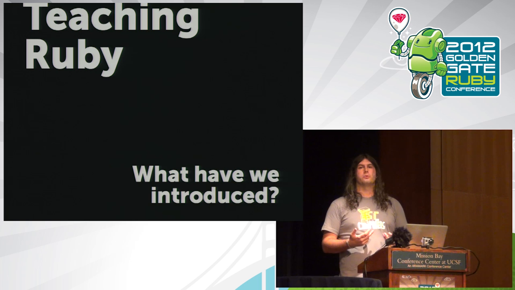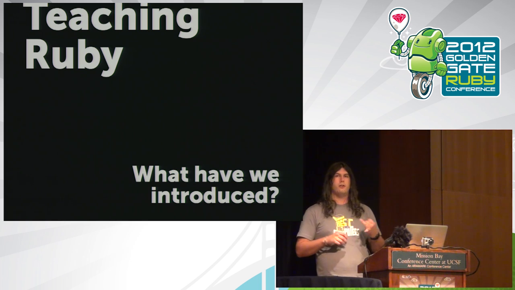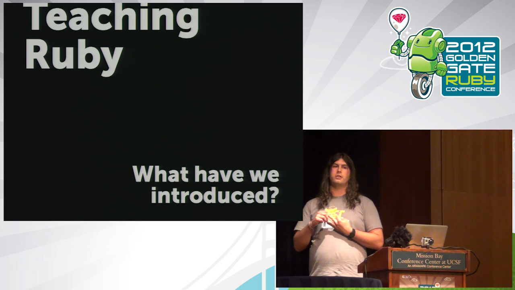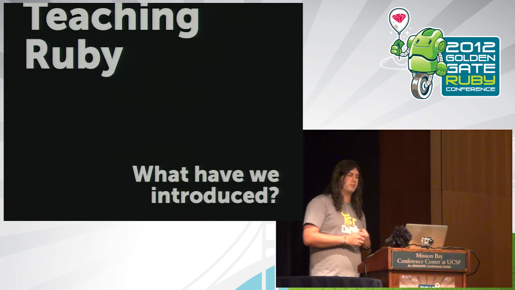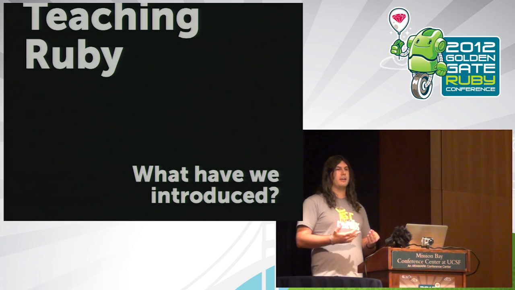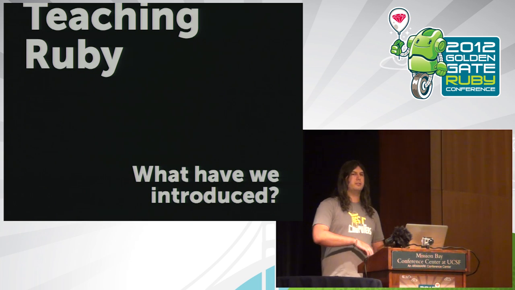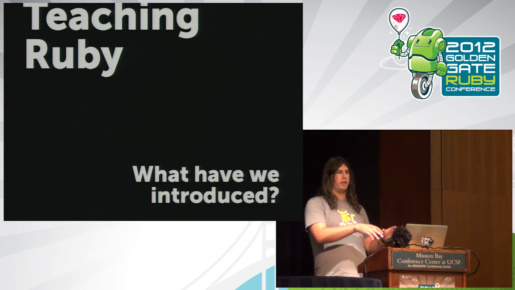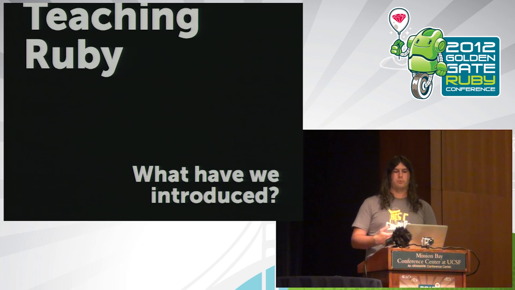So what have we introduced at this point? Well, we've talked about objects and how objects send messages to each other, and that we can define and use methods for responding to those messages. This is really key. This is something that I didn't learn about Ruby until I peeled back like 8 layers of the onion around this weird-looking basic-like language that I had been fiddling with because Bash wasn't doing enough for me.